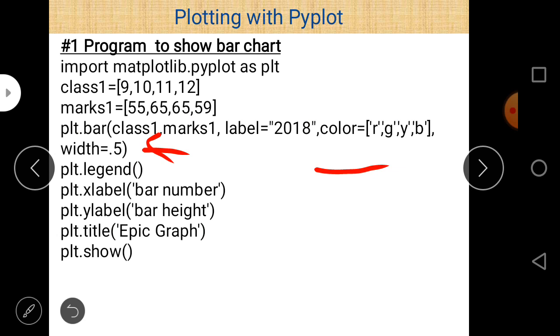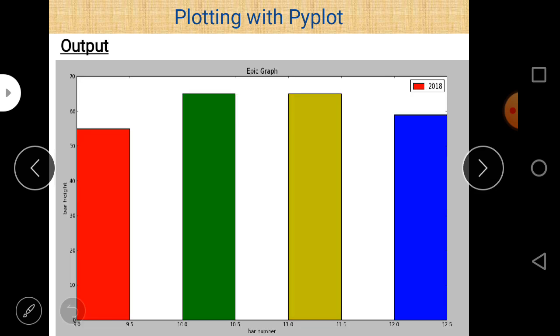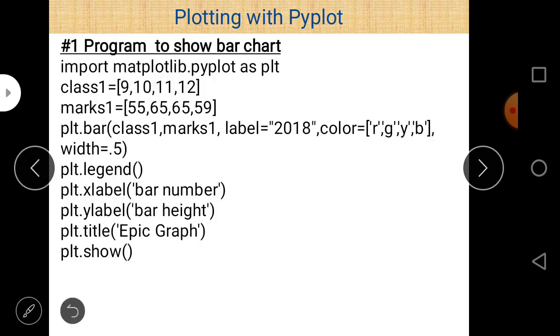And plt.legend is another parameter. This basically represents the label sign on top at the corner. It is also an optional parameter you can avoid.